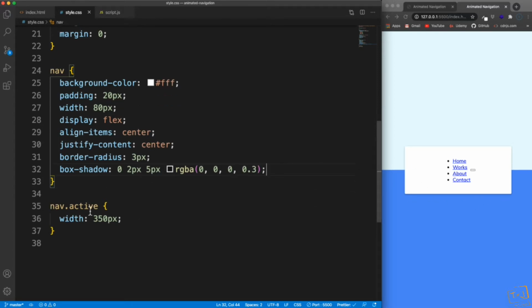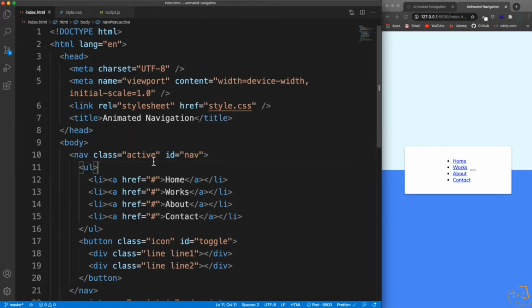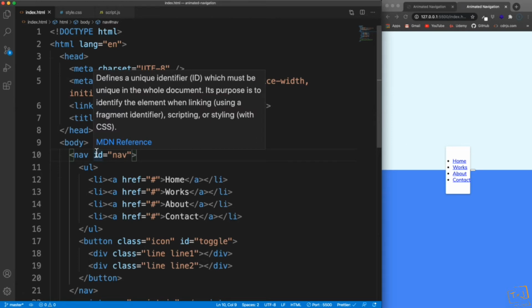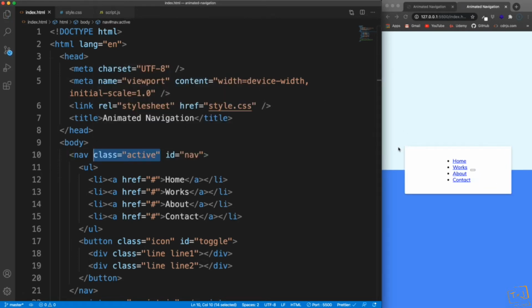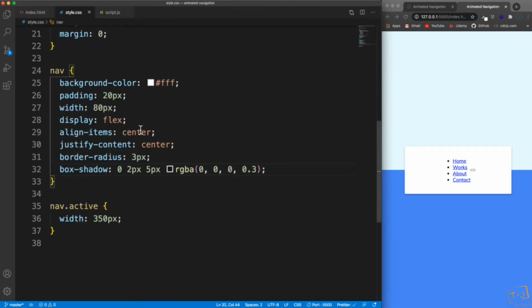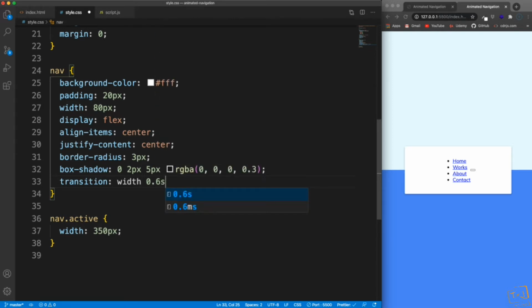Now, when we remove the active class, so if I just manually get rid of this here, you can see it shrinks down. Now I want to add a transition on that. I don't want it to just flick right to smaller or bigger. I want to have a nice smooth transition. So let's add a transition. This will take whatever property we want to add the transition to, which in this case is the width, the duration I want it to last, which is 0.6 seconds, and the effect, which is linear. It's going to be the same speed throughout.